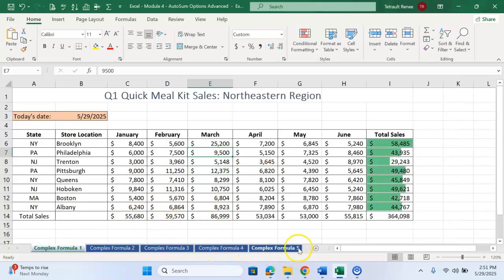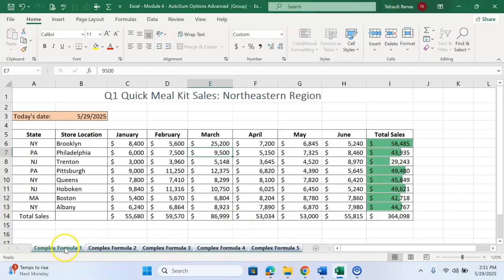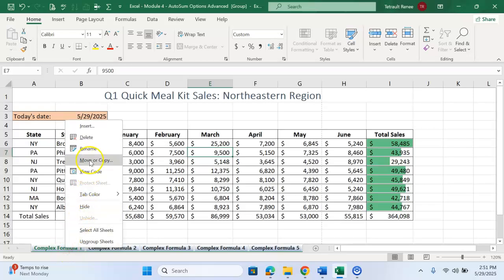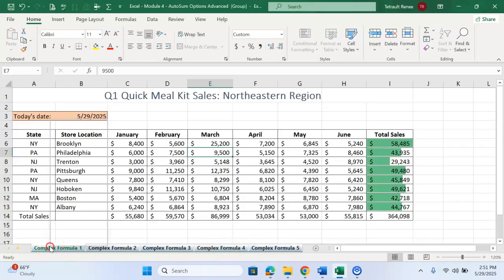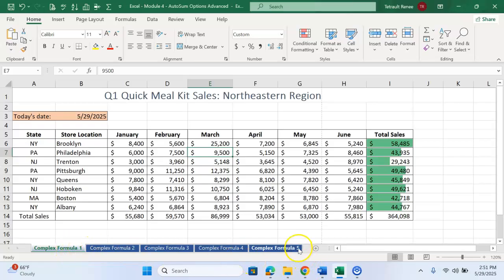You're going to do it the right way, but I'm just going to model what would happen if you did not use shift to select all of them. So make sure the first one is selected, and you shift and click the last one. I'm going to do it wrong just to show you. So I have just one worksheet selected, not all of them.